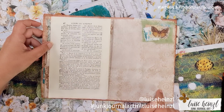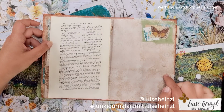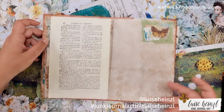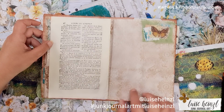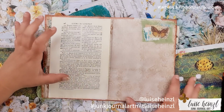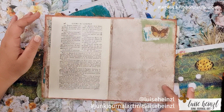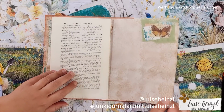As I told you, I made these jelly prints for the backgrounds of these pages, and I think this kind of coffee dyeing is similar to jelly printing. Of course, it's a totally different technique, but the results are similar with these patterns, and they match each other. It's so different, but at the same time so harmonious. I think that's just awesome to combine this coffee dyeing technique with jelly prints. I think that's a cool combination.